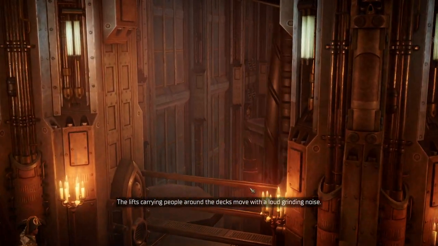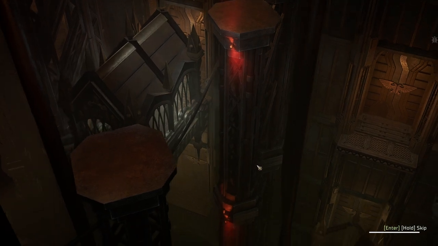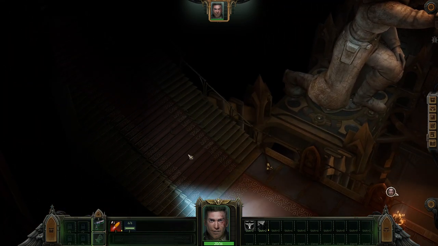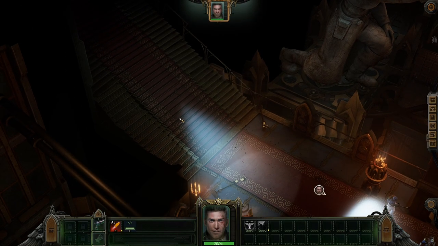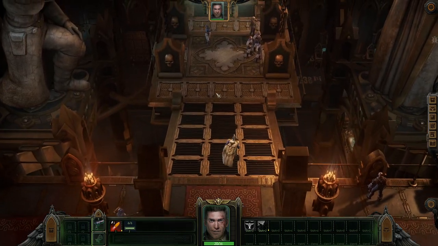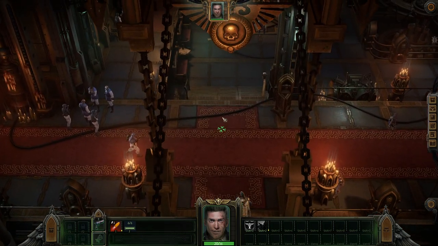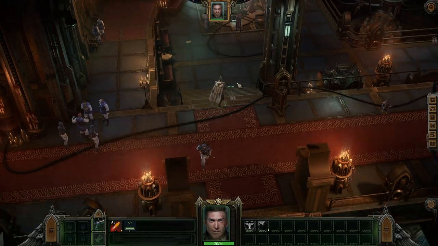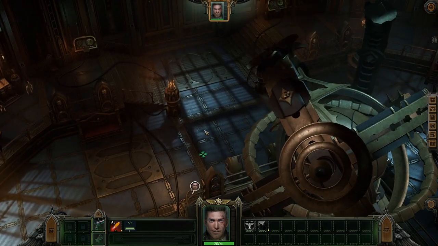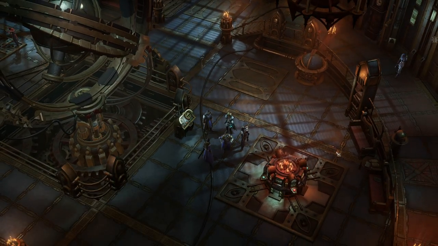The lifts carrying people around the decks move with loud grinding noises. Okay. Hold. Enter. I mean, it is kind of cool to look at. So we're gonna reveal some of the map. Oh, we're not gonna reveal the map. They're not letting us over there. Okay. Keep your eye on the prize. Just gotta move in here. Got our tech priests hovering around something over there. To be made, I'm assuming. Oh, here's the meeting.